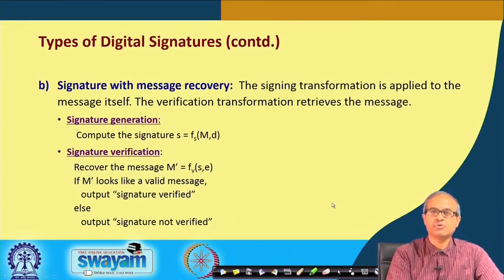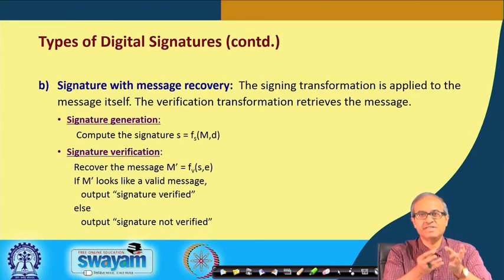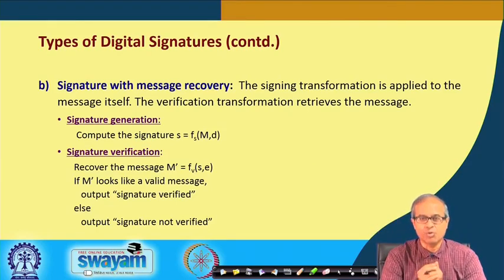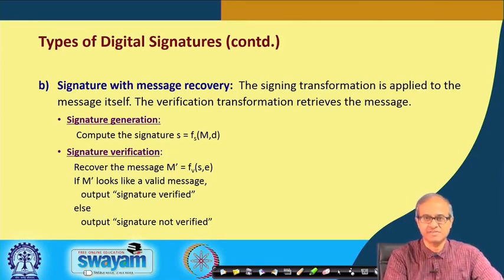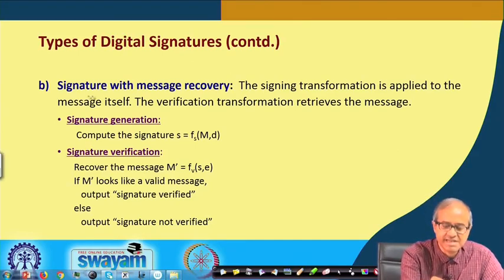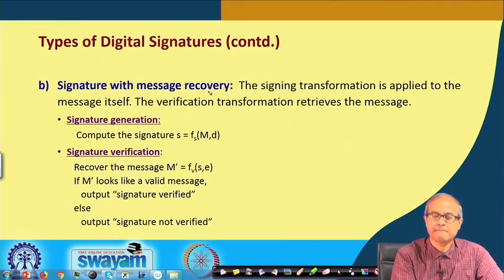There is another approach here. We are not generating a separate signature, rather we are encrypting the whole message, but of course, this is much more expensive. Just simply for digital signature, this second method is not feasible, no one uses it. Let us see what this method is. This says signature with message recovery.